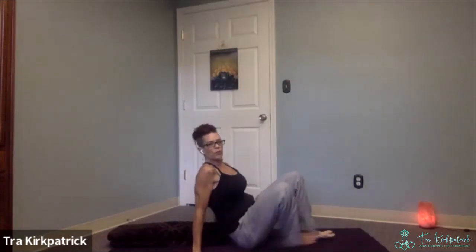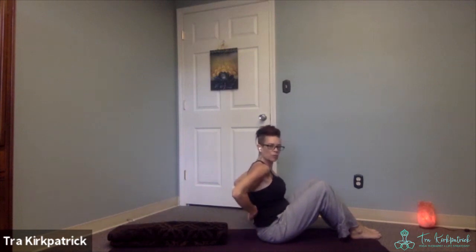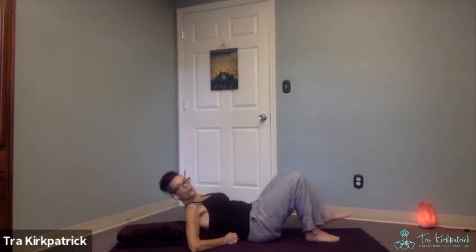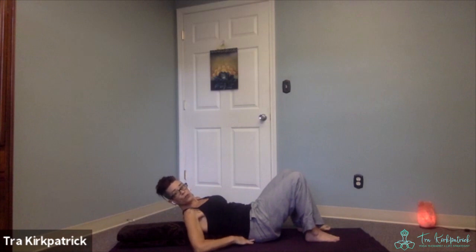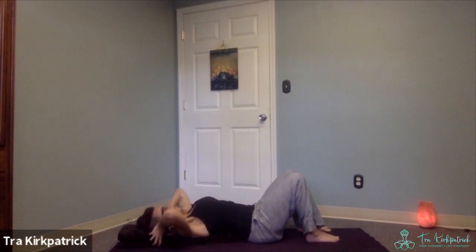From here, I'm going to bring my trunk down on it. Now you see that I don't have it positioned all the way up to my body. There's some distance, some space between the bottom and my torso because I want this to stop right here at the low ribs. I don't want it going to my low back. So start with your knees bent and your feet on the floor so that you're supporting your low back, and then bring your head down. So you can see here my torso and my head are supported on this little bolster or cylinder blanket underneath me.